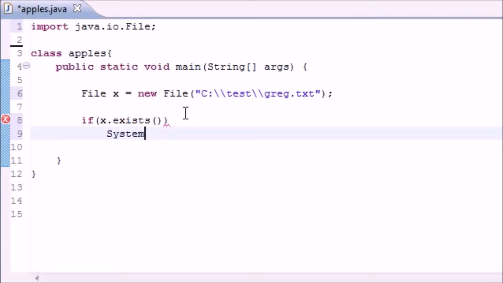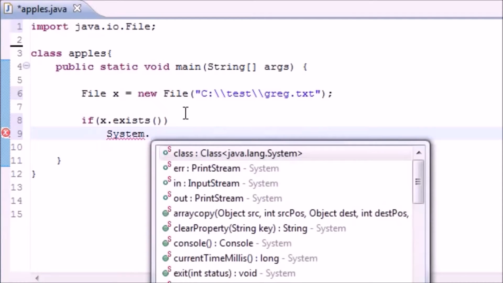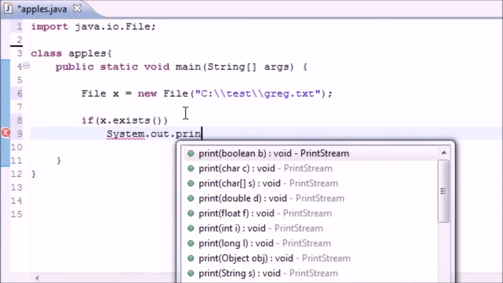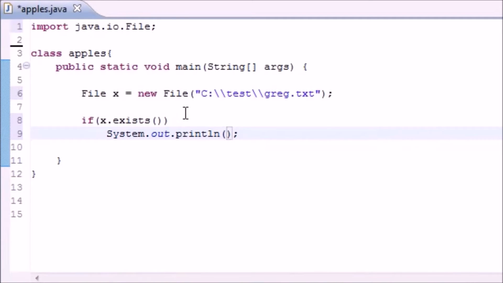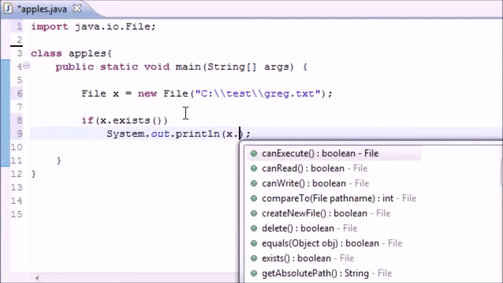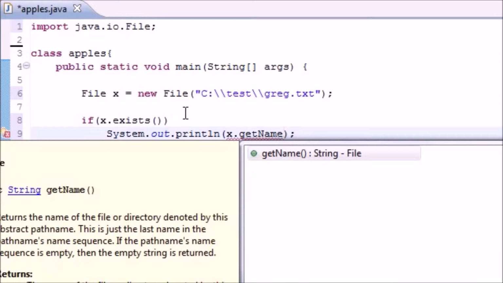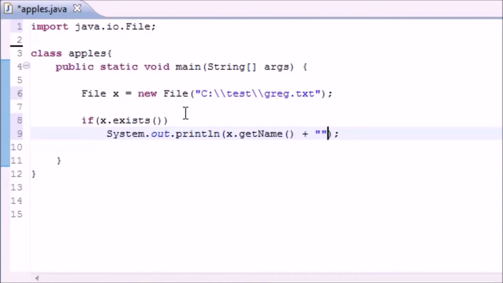Let's go System.out.println, and we can print something like x.getName, and that'll be pretty cool, and we'll just add something like "exist", so it'll be like "greg.txt exist."